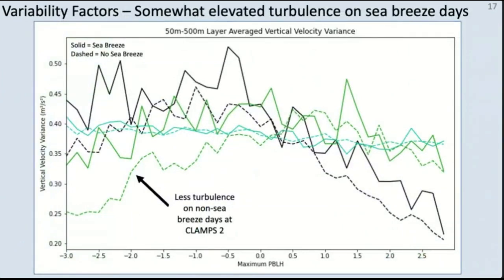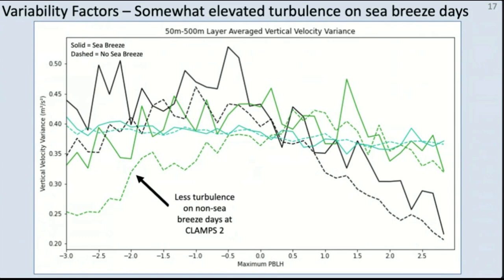Now, I haven't gotten much into answering this yet, but I'll share with you some of the very initial stages of trying to do so. For these last couple of slides, I will be showing time series plots where our time axis is normalized by the time at which the maximum PBL height occurs. This is by no means a perfect method because it's not taking into account other processes that can affect the timing of when your maximum PBL is reached. But for now, this is what I've got.